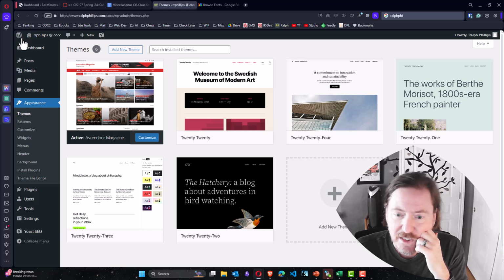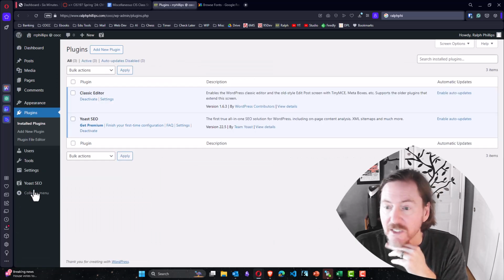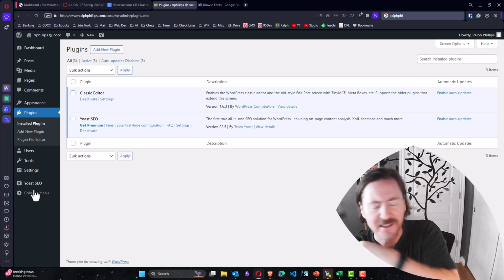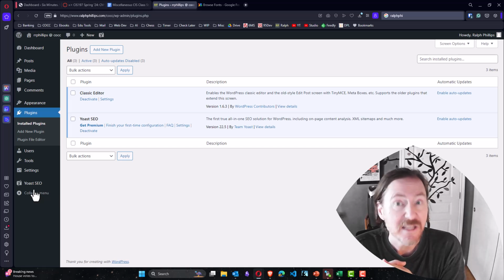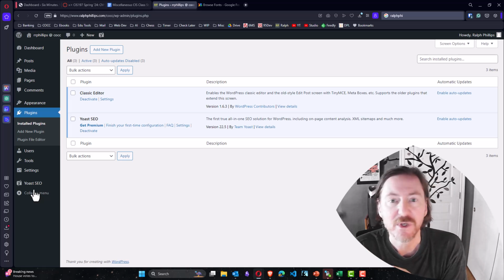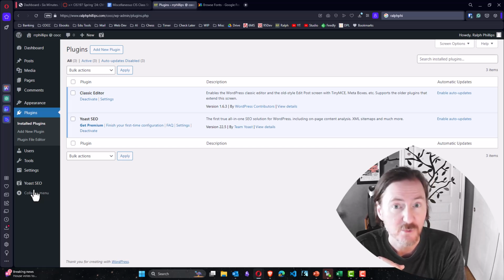It's ralphphillips.com/COCC. So let me close out of here, and I'm going to head over to plugins. Now, I did make a rookie mistake with this. I just booted this up yesterday, because I have these couple WordPress sites which I haven't been maintaining, and I needed to update themes and plugins, and that is one of the biggest security weaknesses of WordPress and people that have WordPress sites. We don't maintain the plugins, we don't keep those updated, we don't keep those themes updated, and that is where security breaches and hackers will start to get in when they discover weak WordPress plugins.